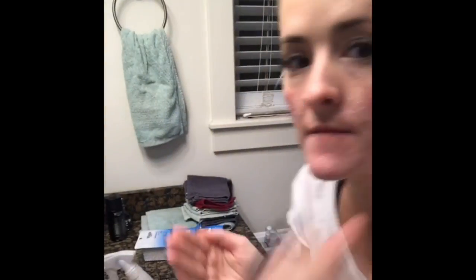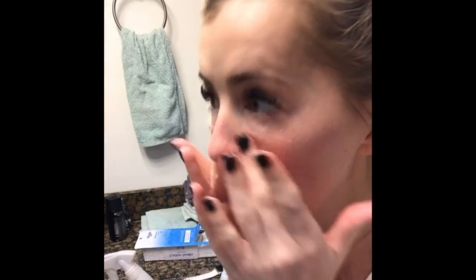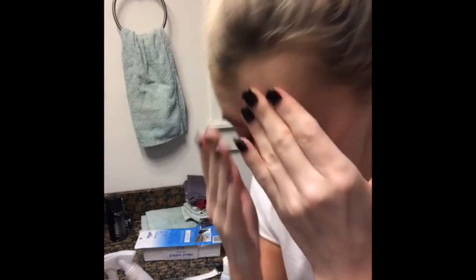Okay, so what I'm going to do is kind of the same thing. I'm going to turn this down a little bit. I'm going to just put some on my fingers. It's kind of a lot, but I'm going to get my hand wet again. This stuff goes on a little bit different than the almonds. So I'm just mixing it together. Okay, so that's what it looks like. And I'm going to just press it on my skin. It's best to do it over the sink. I'm going to try and turn this because it's falling off. Okay, so you're literally just rubbing, especially your dry areas.